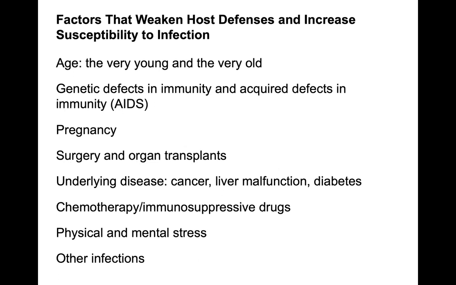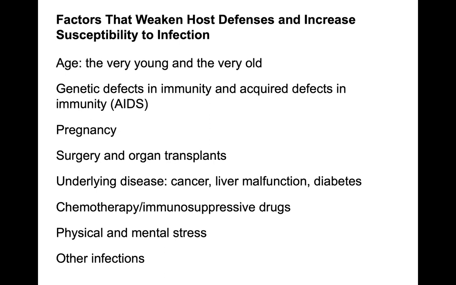Now, factors that can weaken the host defenses and increase susceptibility to infection: age. You might have heard me talk through the chapters in Unit 3 that the very young and very old are more susceptible to infections. We have genetic defects in immunity and acquired defects such as AIDS, which is acquired immune deficiency syndrome. This is the result of an HIV infection that is not managed very well.